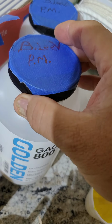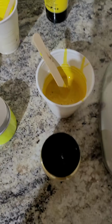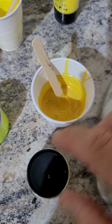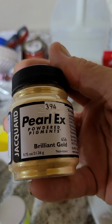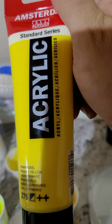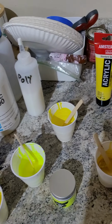If you wanna know how I mix my pouring medium, you go watch video number 20. That's gonna show you exactly how I make that pouring medium. And then I put 1 ounce of that pouring medium in this cup. And with that, I mixed in this Pearl X Brilliant Gold. One good scoop on the end of my stick. And one small drop of this Primary Yellow by Amsterdam.